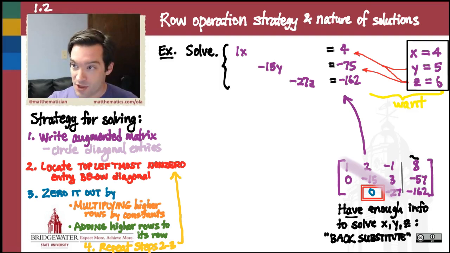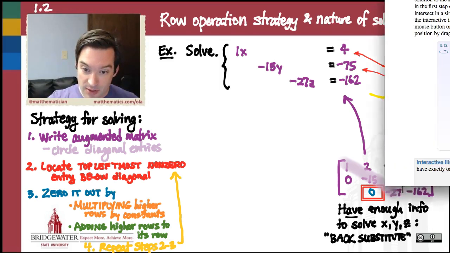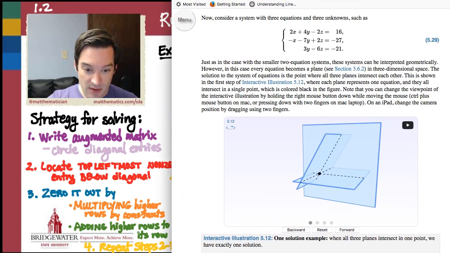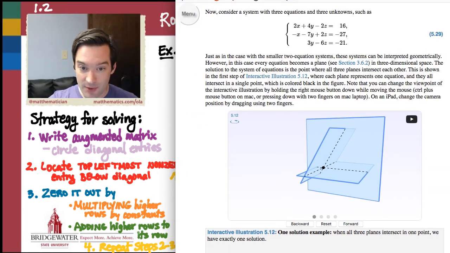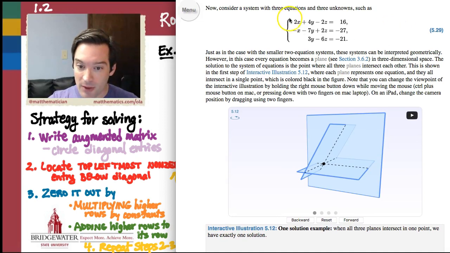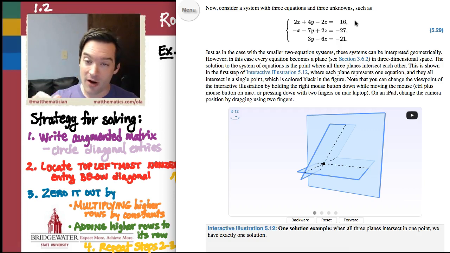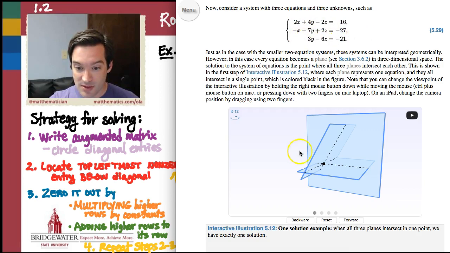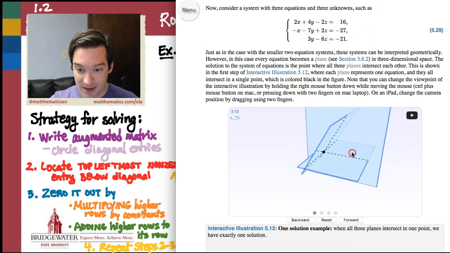What we have, geometrically, if we just take a moment to pause and think about what this actually looks like: this was a system of three equations, each of which defines a plane inside of 3 dimensions. So if we think about what linear equations in 3 variables look like, they look like planes, flat surfaces like pieces of paper that extend infinitely far inside of xyz space. And each of these 3 equations describes one such plane.